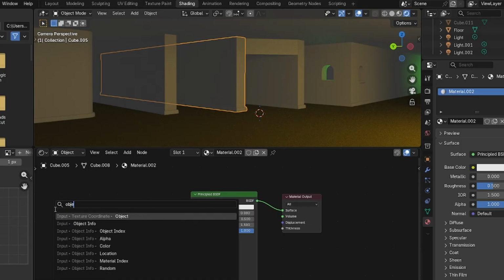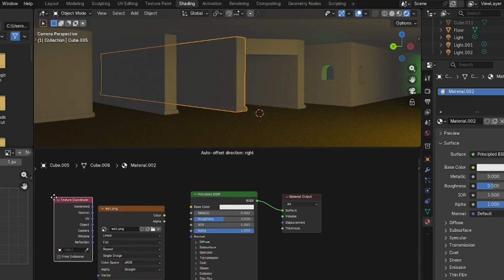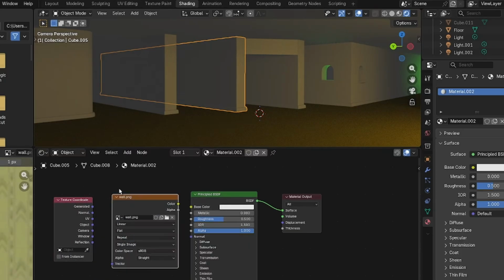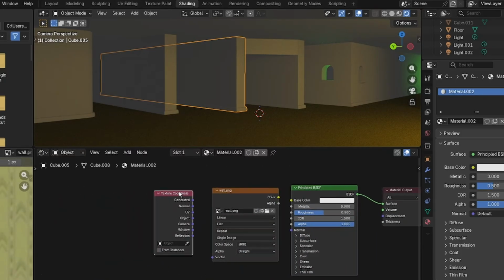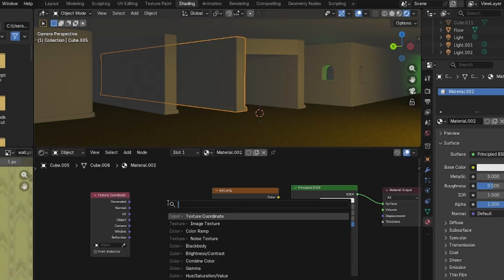I think it's object. No. Oh, texture coordinate. Like, what am I looking for? Yep. And then there's another one, the one that does the 3D info. What's it called? Like vector.